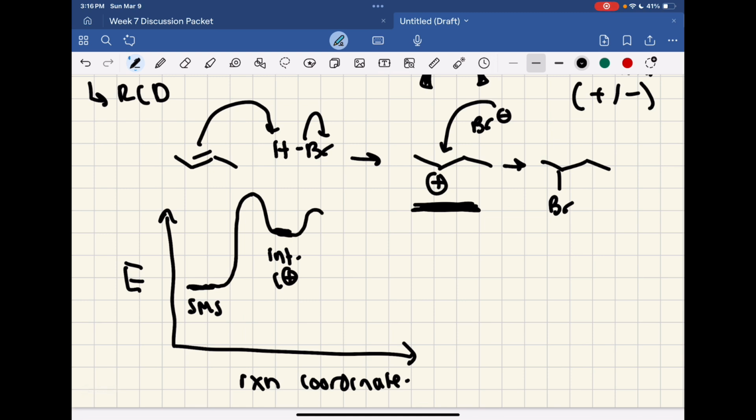And then ultimately we will end with an energy level for our product that is more stable than the starting materials. That's the whole reason we form bonds, is that the product is a more stable structure than the starting material. However, the pathway may be a little bit difficult to get there. So 2 things I want to point out. The first arrow has an energetic barrier called EA1, and the second one has an energetic barrier called EA2, so I'll just fill that in here.